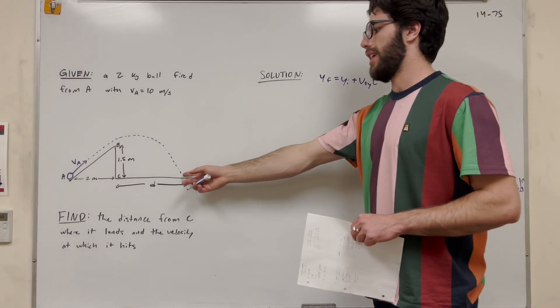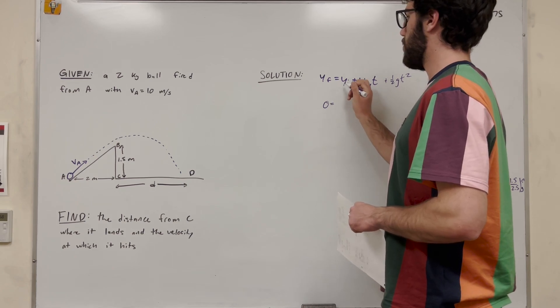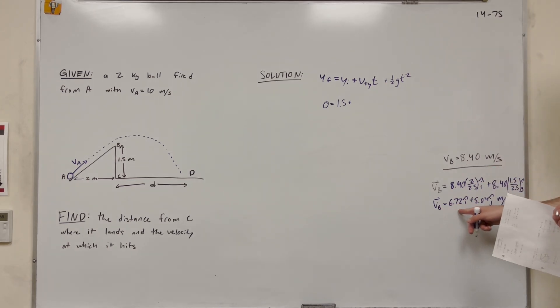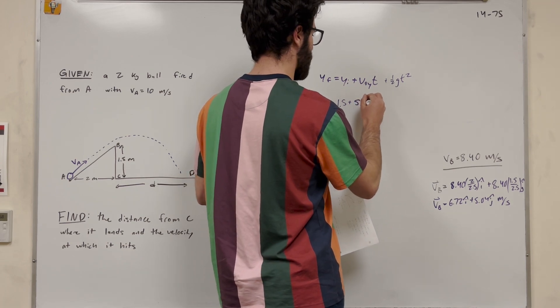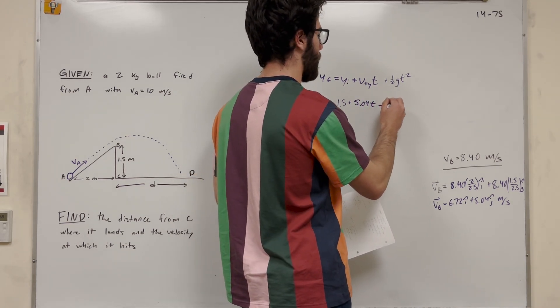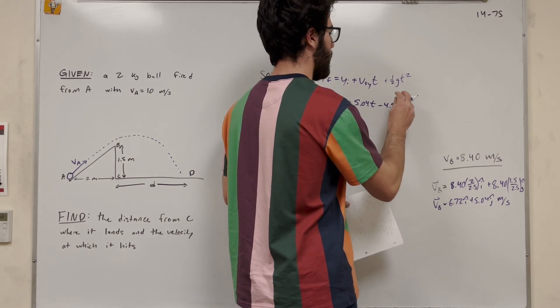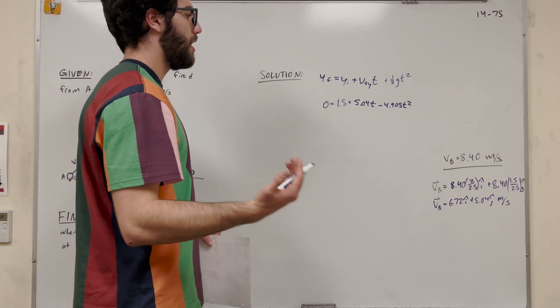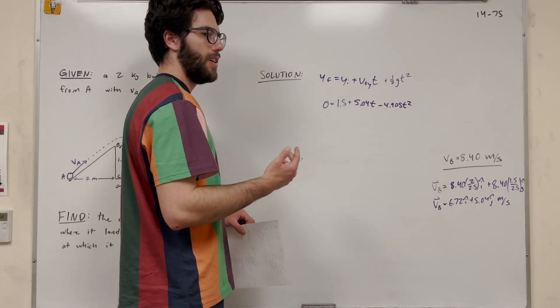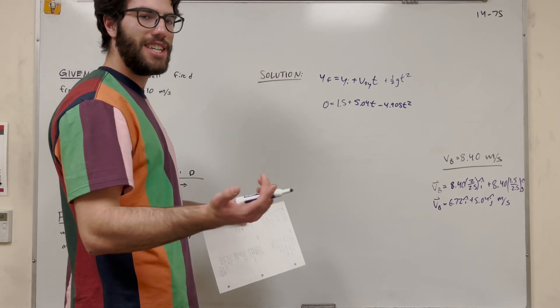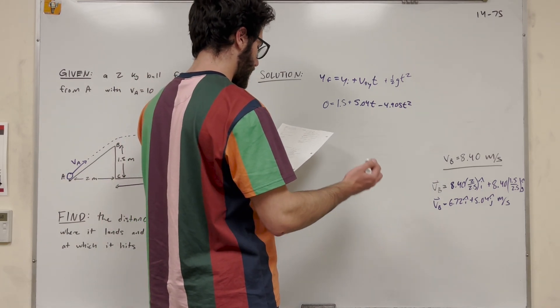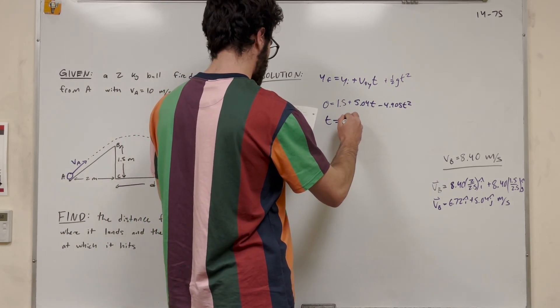So y final is 0. We're landing on the ground, so we're going to have 0. It's equal to y initial, which is 1.5 when we leave the ground. Plus velocity initial y. This is why we made a vector here. Our initial velocity y is 5.04 meters a second. 5.04 times time. And 1 half gravity times squared is going to be negative 4.905 T squared. Gravity is 9.81. And then we're going to divide it by 2, make it negative because it's accelerating downward. So then you see here, we might be able to use the quadratic equation. So, you know, quadratic equation, I shouldn't have to teach you that at this point. So plug that in. You're going to get a time is equal to 1.27 seconds.